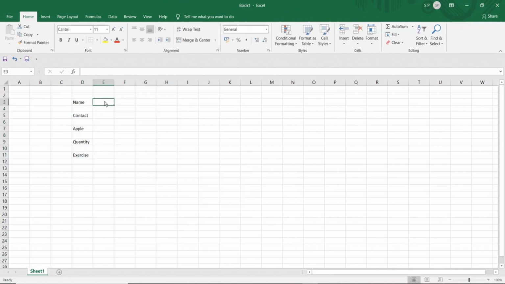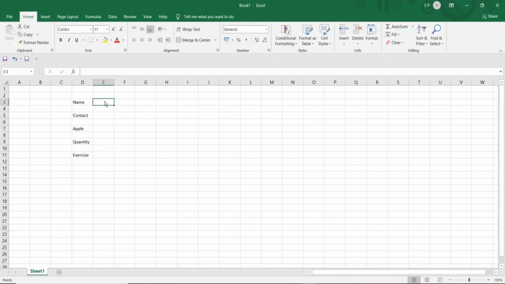So let me type some names here. So John, and let's say contact number would be anything, and then whether they eat apple or not and at what time, then how much quantity, and then whether they exercise or not.